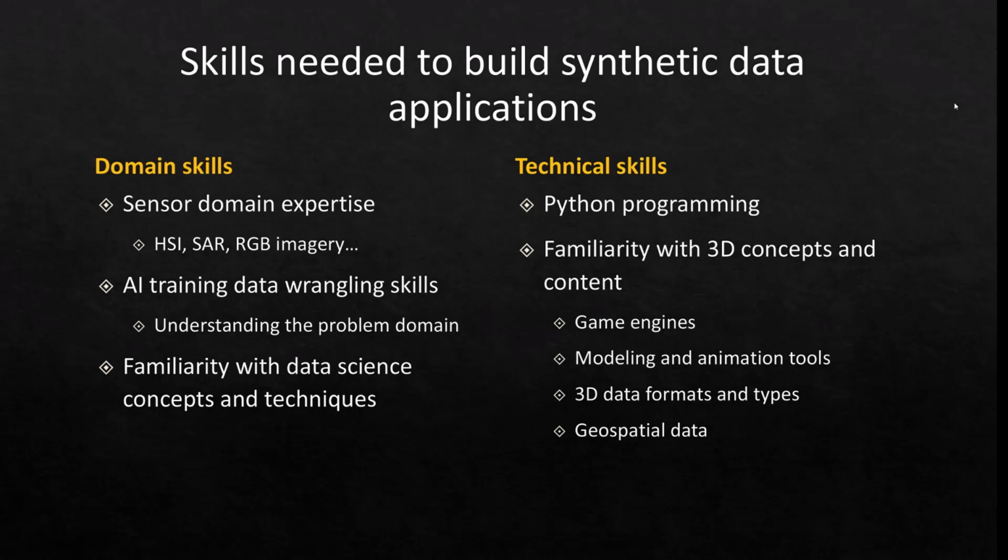Of course, customers need familiarity with data science concepts and techniques. And then we see technical skills that are required to build synthetic data, including things like Python programming, familiarity with 3D, and then a variety of other possible vertical domain tools and toolkits, such as, for example, a lot of demand we're seeing around the geospatial industry.